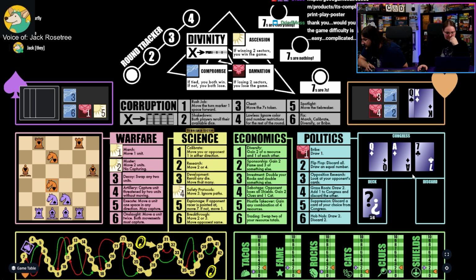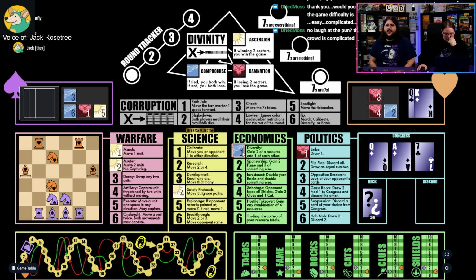What are you gonna do? I'm gonna diversify. Are you now? So I'm going to gain 2 of a resource and 1 of each other. So is that 1 of all of the others? Yep. So what do you want the most of? Is it random where it starts? You start with 3 at 2 and 3 at 1, and then Colorfly started with the reverse. Okay. So 2 of 1. I want more cats. I mean, who doesn't? And then 1 of all the other ones. Yep.